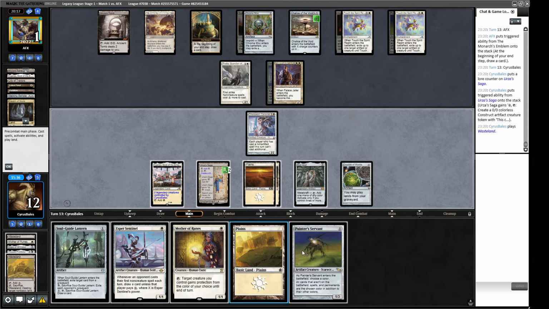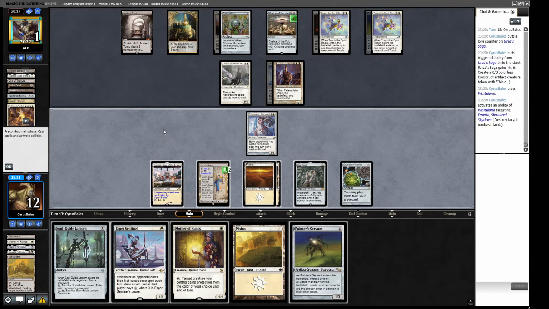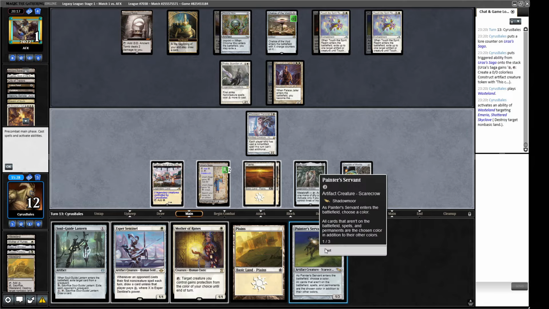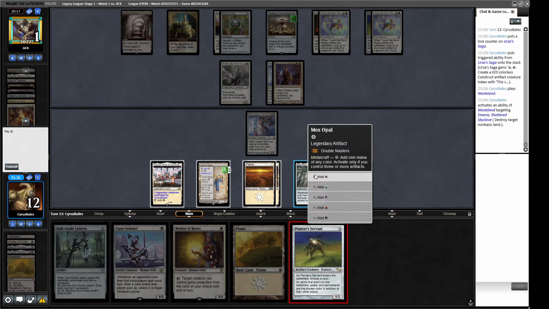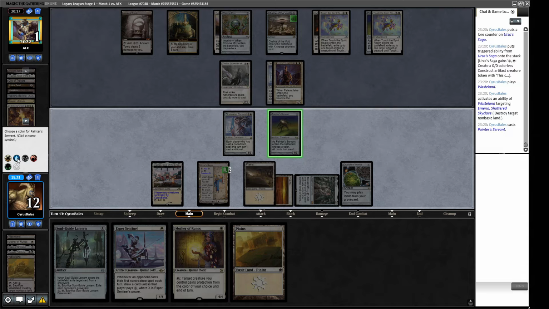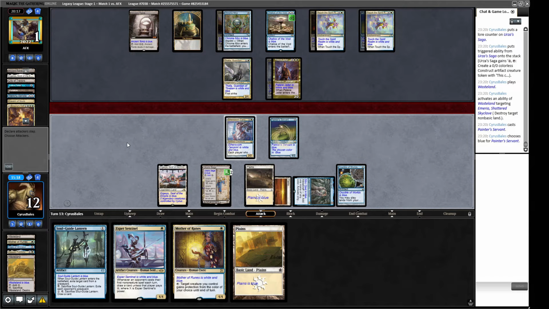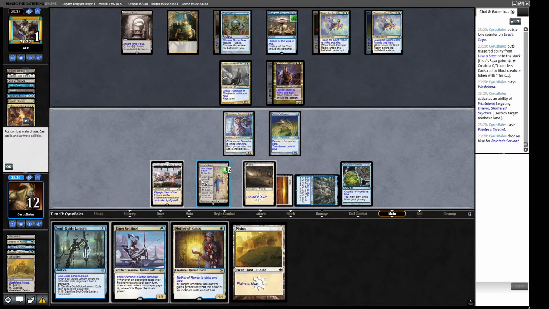So we're going to play out our Wasteland. Going to Wasteland their white source, because the Ancient Tomb will kill them if they tap it. We have 3 artifacts now, so we will do this. And this will name blue again. So you've got them on both fronts, which is something that you find happens quite a lot in this deck, where you have the Urza Saga kill lined up alongside the Painter kill.